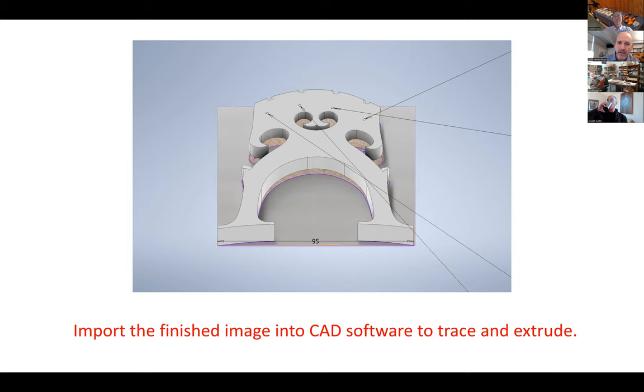But anyway, once it's in the software, you can trace it using the sketch tool and extrude it, and then you extrude from the side. Basically, you're just creating these extrusions that are almost like making your own little planes. It's a great way to cut bridges without cutting your fingers if you're a cellist. So then once you do that, you export a step file.